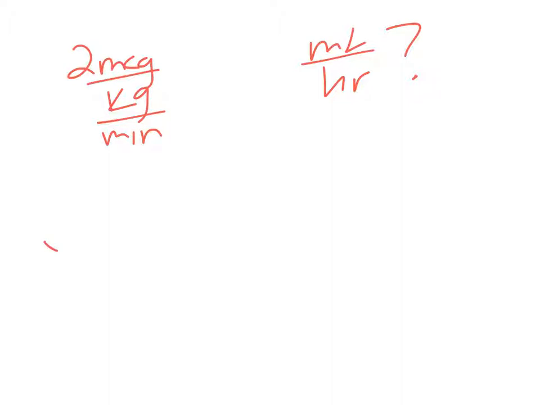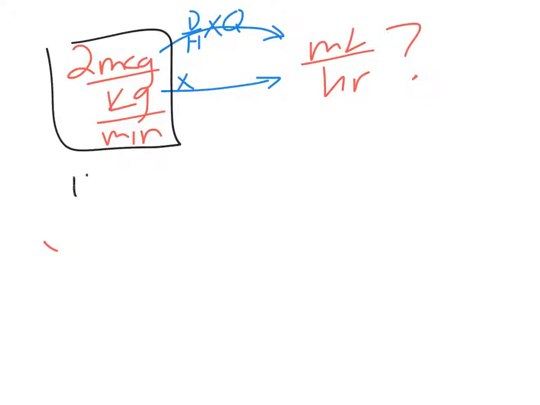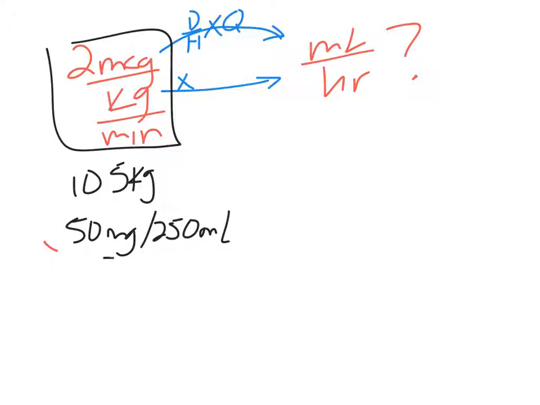We had to, one, in order for us to convert micrograms to milliliters, we used our dosage calculation, and that was the D divided by H times Q. We had to incorporate their weight, so we multiplied by whatever their weight was, and again, that would have been given to you in the problem. So say if this was what was ordered, if I said that the patient is 105 kilograms, and I said that it was supplied as 50 milligrams per 250 milliliters. That's how it's packaged, so that's what's going to go into the D over H times Q formula. So I'm going to erase some of the stuff that we have over here.